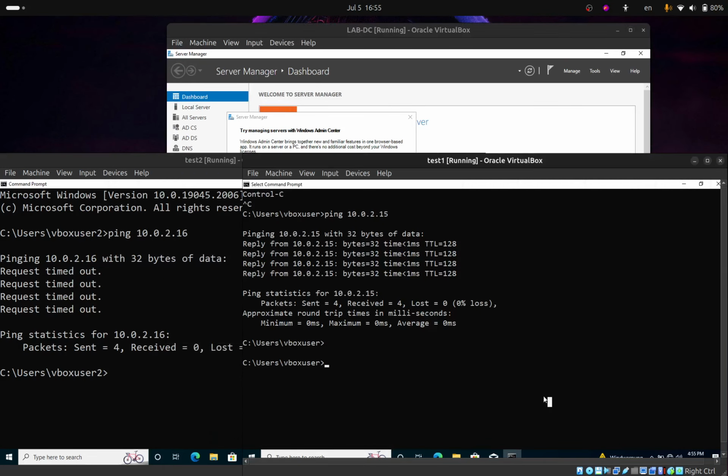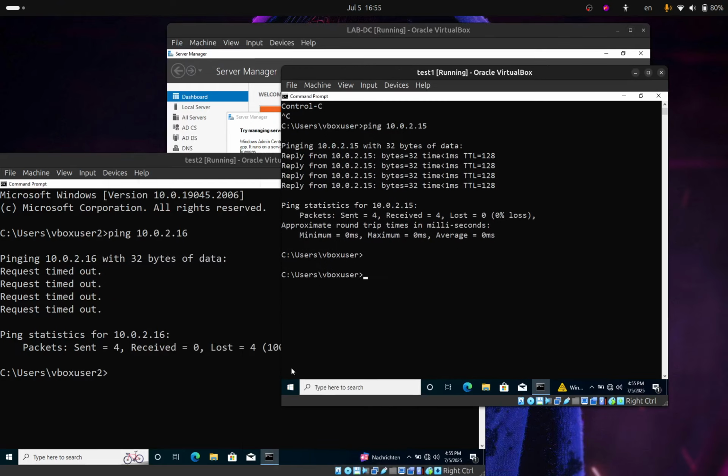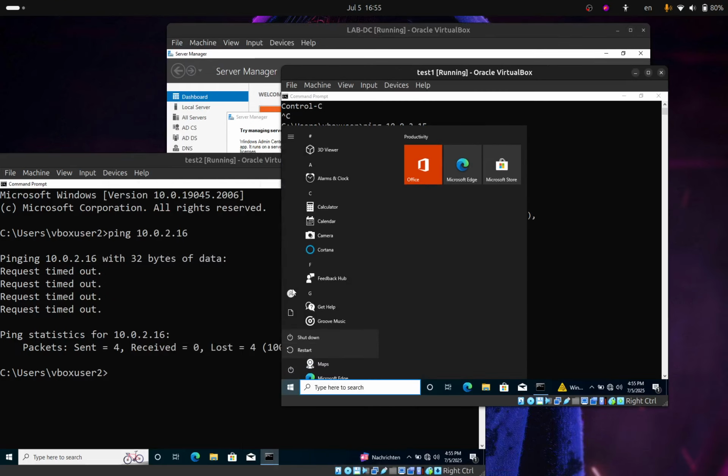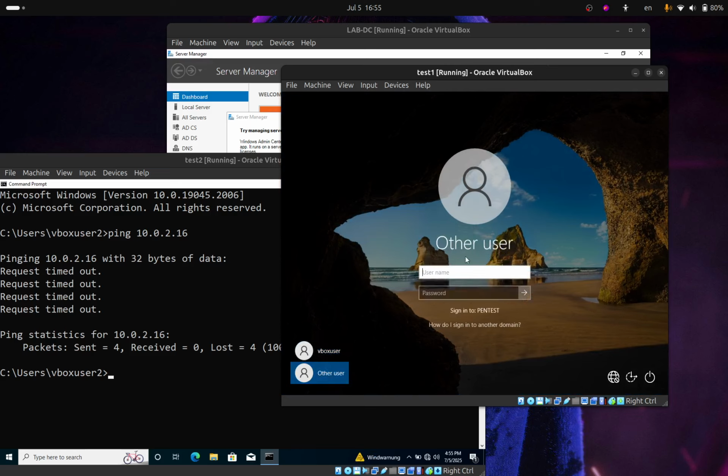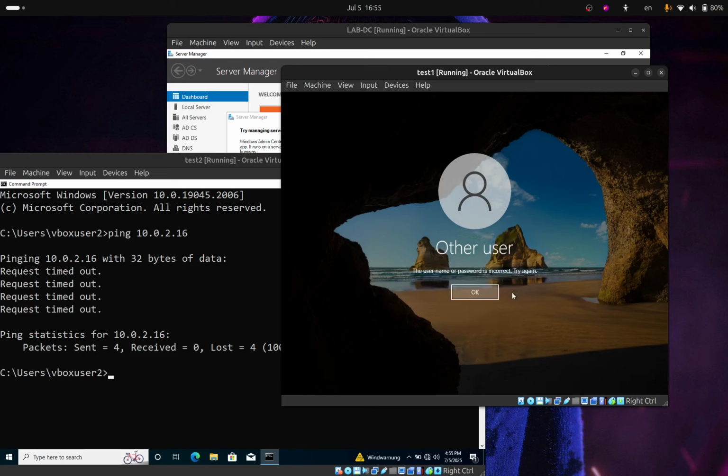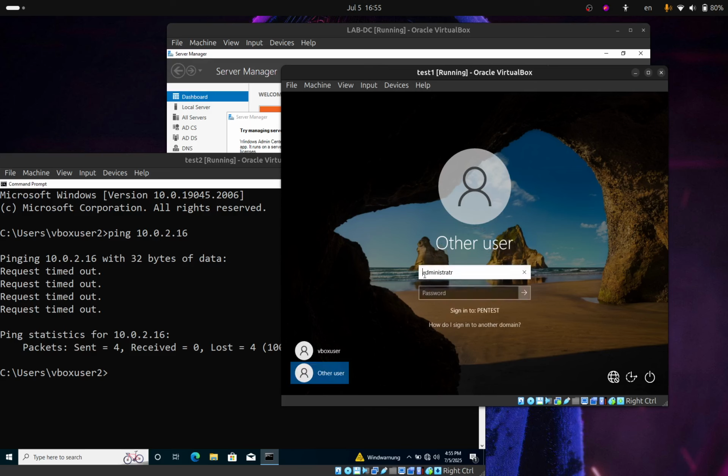And in here, try to sign out. Let me see if I can sign in as a local administrator. So I would say administrator. It doesn't work.